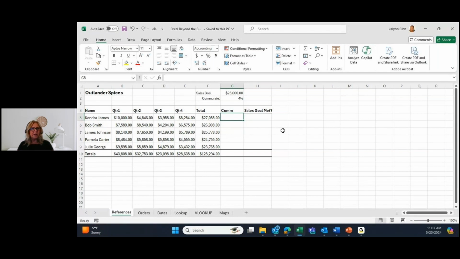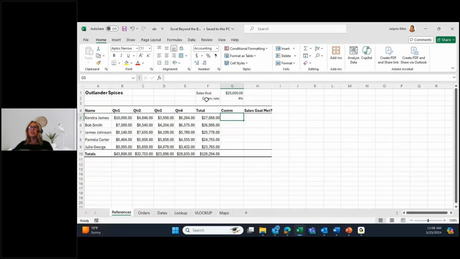And if I'm going to be creating a lot of formulas on the same range of cells, naming it makes it more efficient because I don't have to keep going back and selecting the ranges over and over again. So let me show you how to create a named range and how to use them in a formula.